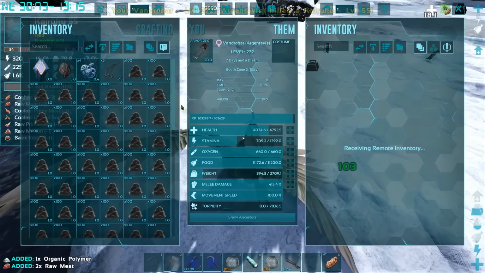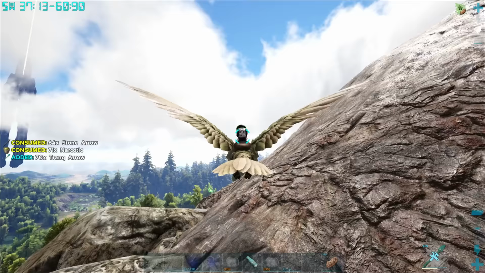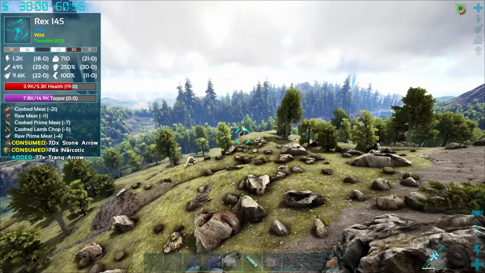What's up, Owen? Oh, I'm dead. Oh, for God's sake. My oxygen passive. Oh, Owen! Absolute buffoon! After hearing the news that Owen had decided to run into a 145 Rex naked, I firstly contemplated my life choices regarding inviting him along for this challenge, before deciding to leave for Crystal Mountain to go and help him out.